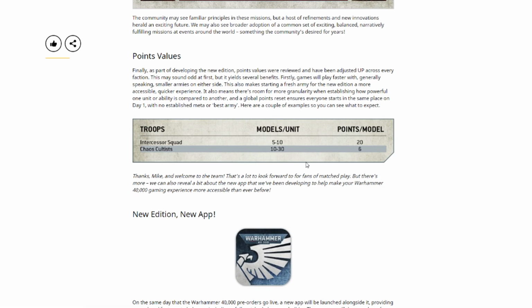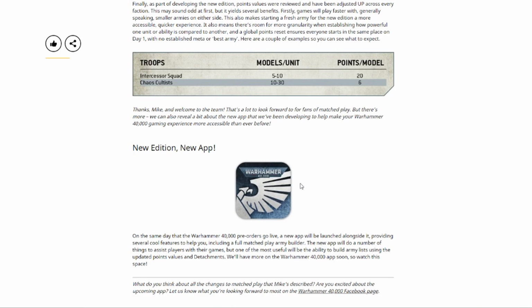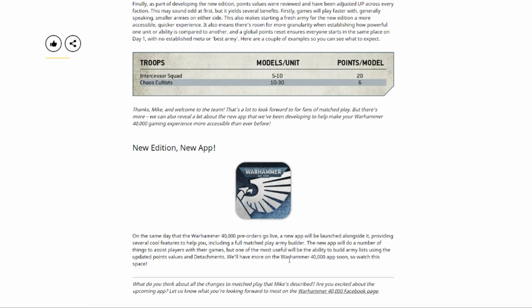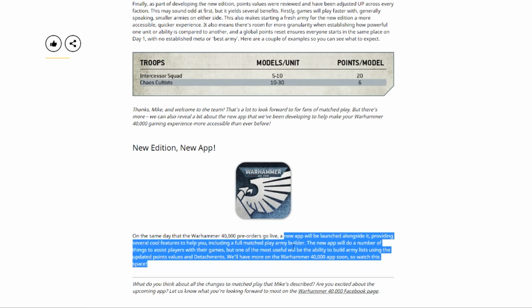I really hope that Games Workshop just posts them for free online, or on this app that they're releasing, instead of forcing us to buy an index again, like we did at the beginning of 8th edition. So we'll have to see how they go about that. They do say down here that the app will be launched alongside the pre-orders of the Warhammer 40k rulebook. It doesn't say if they're charging for the app either, so the app might actually be free, which I'm hoping is the case, because that will bring a lot of players into the game and make it more welcoming for people that don't want to spend an arm and a leg in order to play this game.